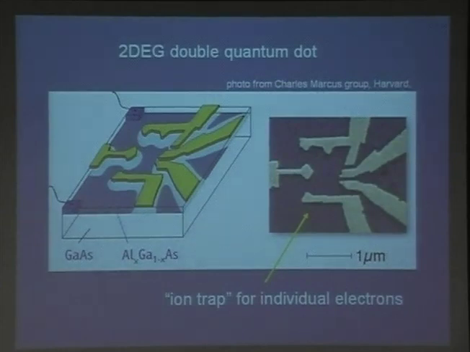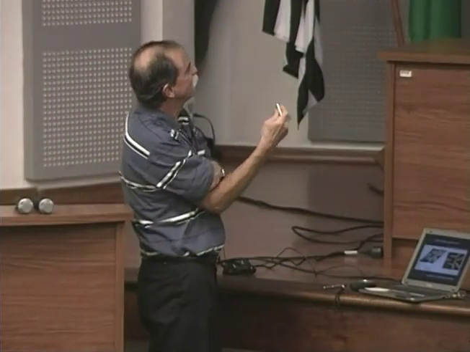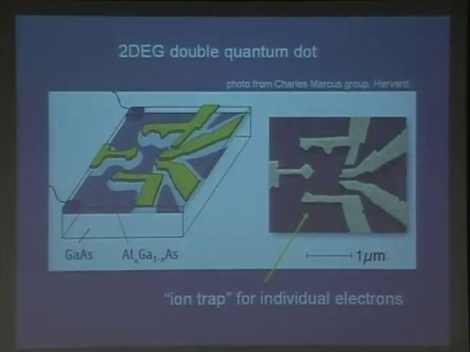This is a system that several groups are working on. This picture here is from Charlie Marcus's group at Harvard. The reason I like this one is that there's a fairly direct analogy to the case of trapped ions that we're working on. In this case, they have electrons that are confined to two dimensions, a so-called two-dimensional electron gas. Using an electrode structure which is printed on top of this two-dimensional electron gas structure, they're able to, very similarly to the way we do, grab onto the charge of electrons, take single electrons and localize them in these electrode structures. And they're able to start to make some crude atomic gates.